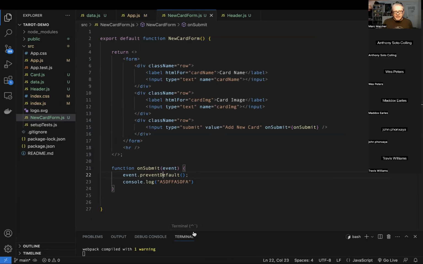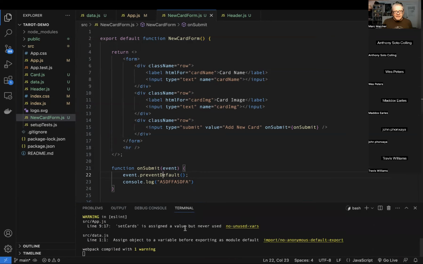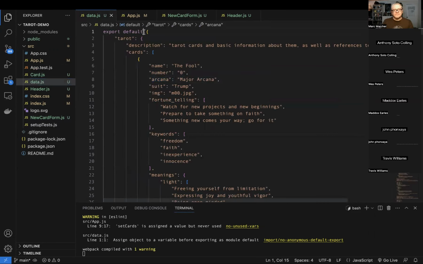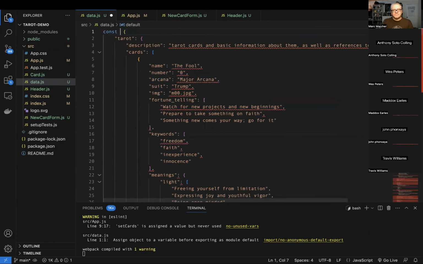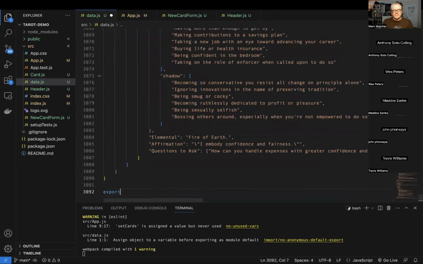Compiled with a warning. What's the warning? It's going to complain about the htmlFor. setCards isn't used. Yep. Yeah, that's all just complaints. Oh. Well, let me take care of these warnings while I think. Let's take care of that warning.